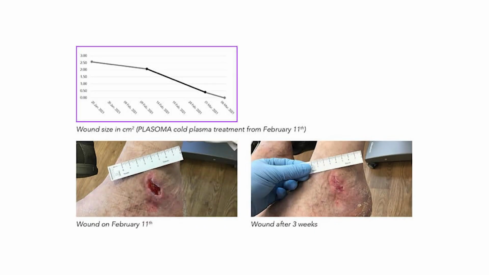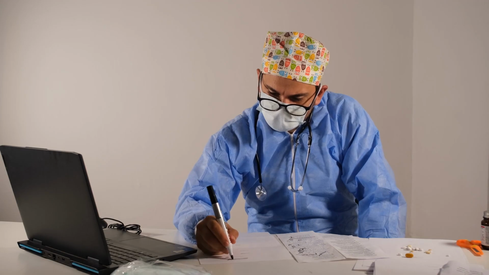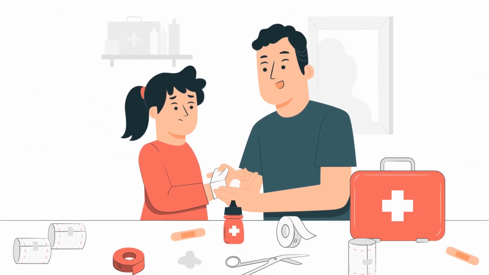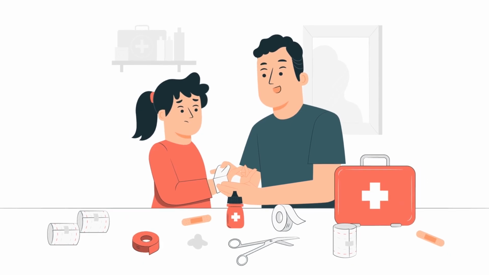The edges soften and begin to migrate inward. The tissue in the base becomes more vascular, more pink, more alive. The drainage decreases. The patient reports less pain. The measurements show consistent improvement, week over week. And eventually, the wound closes, not because you got lucky, but because you identified what was blocking healing and you removed those barriers. You gave the body what it needed to do what it's designed to do.